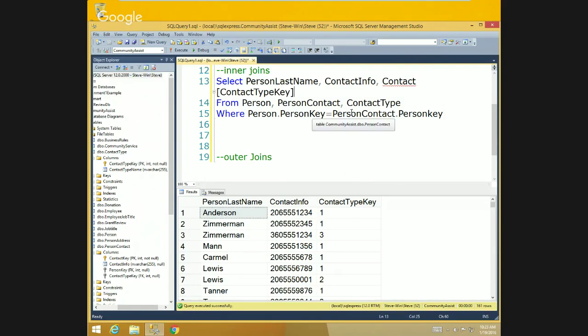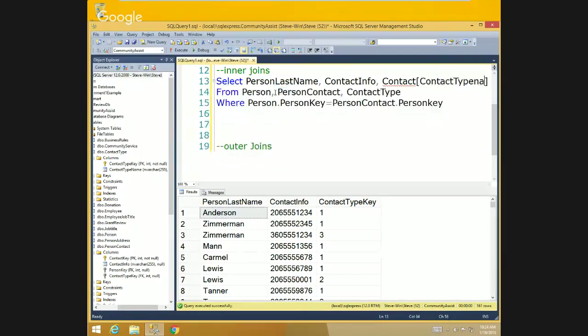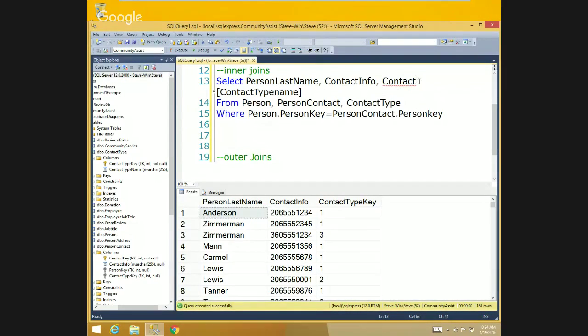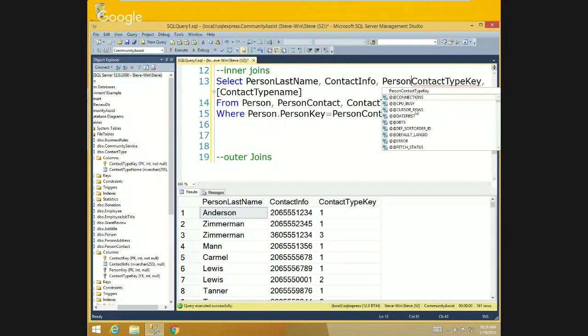Okay, so I wanted this as contact name. And then this is contact type key. When a thing is in more than one table, you have to delineate it, not just the column name.